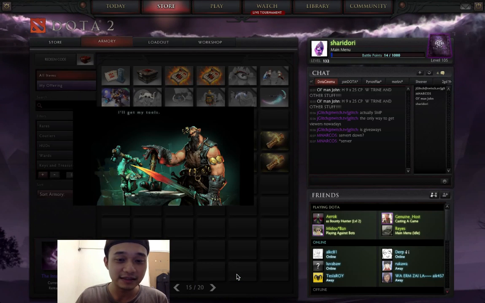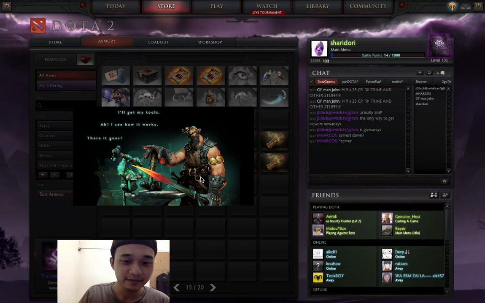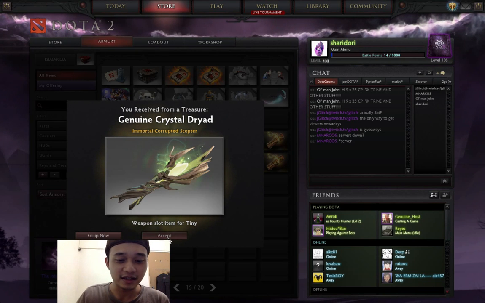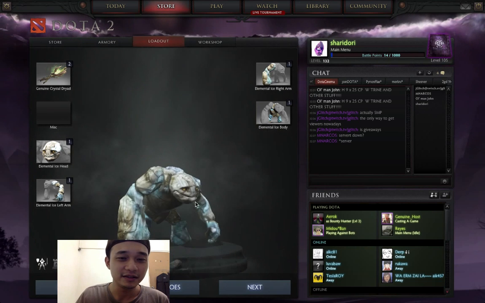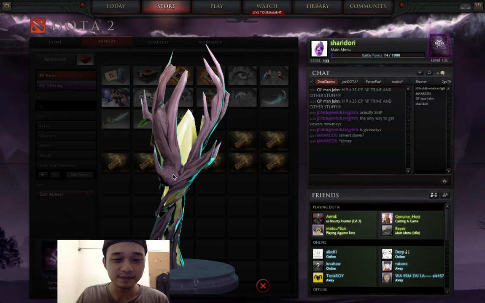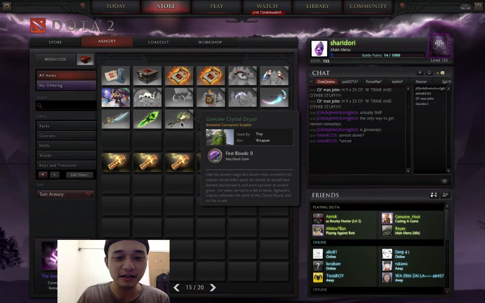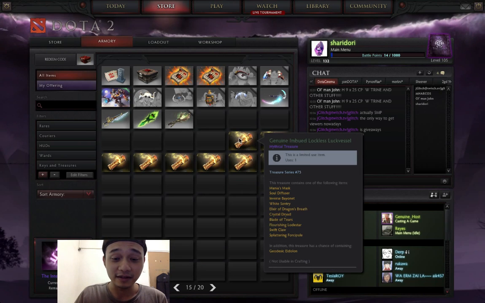Let's open this. Boom! Oh, the computer died. Okay, alright. I can't show you this. Alright, let's see. Preview. So this will only be equipped when Tiny purchases the Aghanim's Scepter in-game. Yeah, so this is the Crystal Dryad, the tree. Right, so let's open the next one.